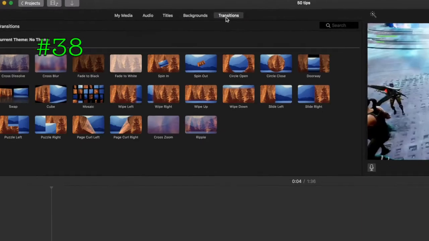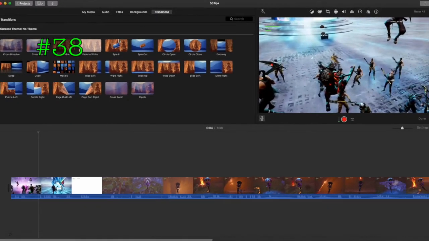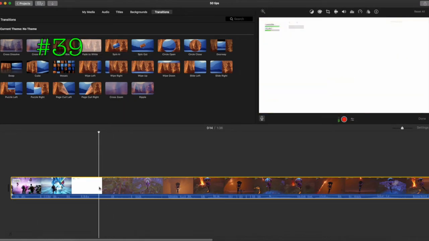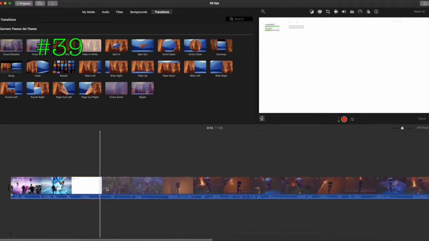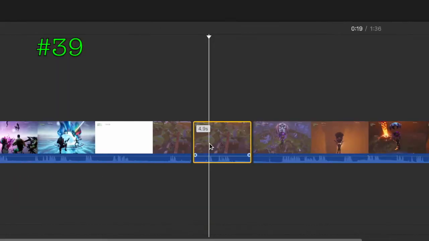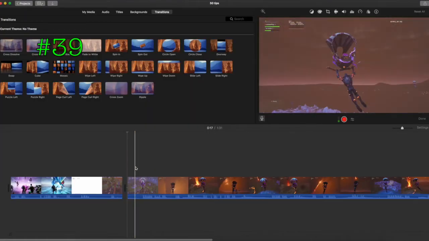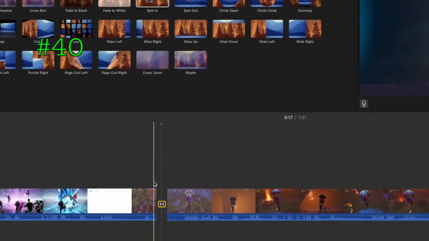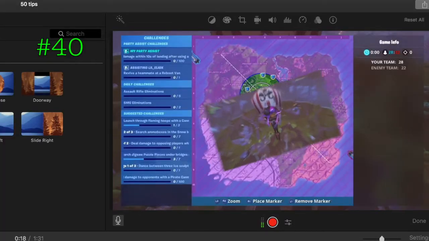Now moving on to transitions. Now transitions is basically an area where you can put in like a little transition, and it's basically a way of getting one clip to the next but making it look quite cool. So say you wanted right here to put in a transition, you wanted to put a spinning transition, you put it in between the gap as so, and then it will basically look like this on screen.